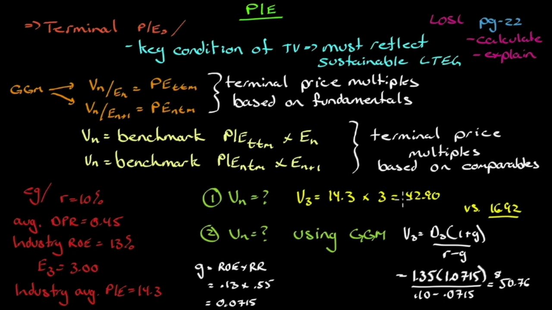So we would tend to look at the comparable and say, well, given that the GGM is very sensitive to R and G, I'm looking at that 42.90 and I'm saying, well, maybe that might make a little bit more sense. I might find V0 two ways. I might find V0 by using 42.90 as my terminal value and discounting that back, or using 50.76 and discounting that back and saying, well, this sets up my range, perhaps.